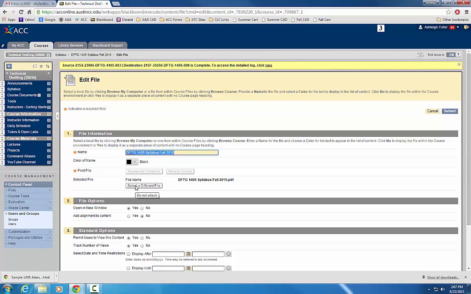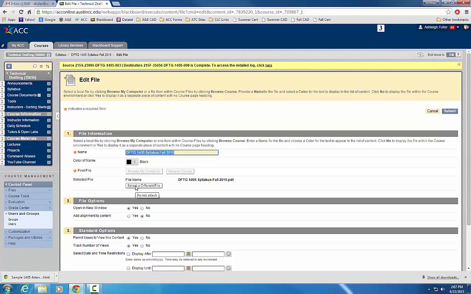Please put in a PDF. Do not put your Word document in here. You don't want your students, if they open up a Word document, they can edit it. You don't want them to be able to edit the information and then at some point during the semester bring you a syllabus that says, I don't know, changing the grading rules or deadlines or something like that. Just give them a PDF. They can't change it. They can only view it.